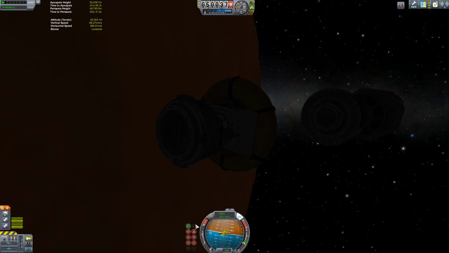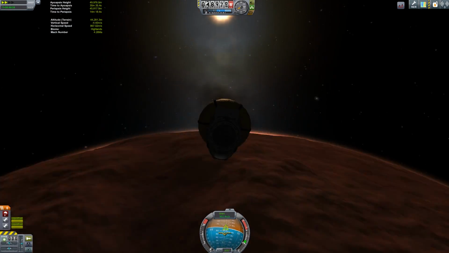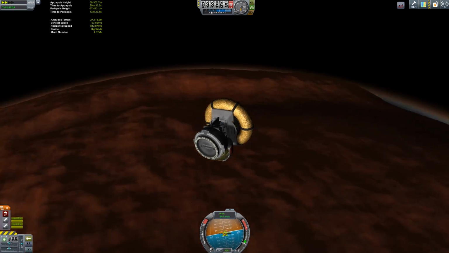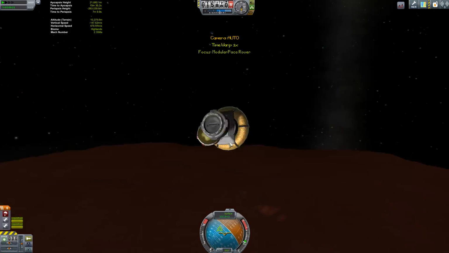After braking down to low Duna orbit, I was ready to detach the Duna lander and pick out a good landing spot. While I did not need to land anywhere specific, I did want to land somewhere on a higher-ish elevation so the craft had enough fuel to get back to orbit.